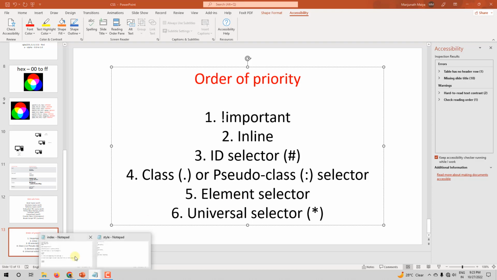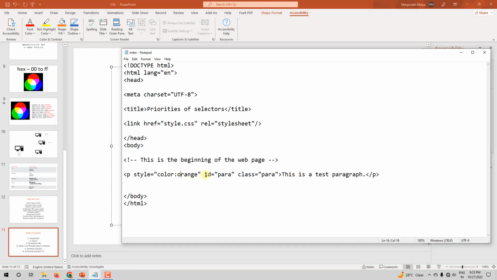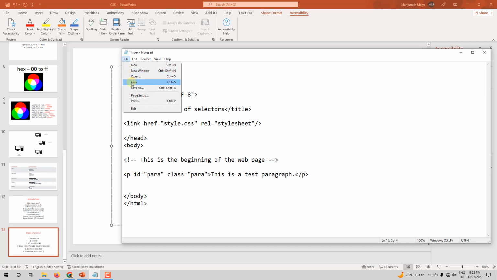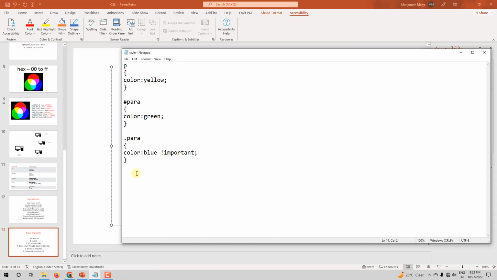So let me delete the inline method and let me save it. I have the ID selector here. It is already saved, so let me refresh it.